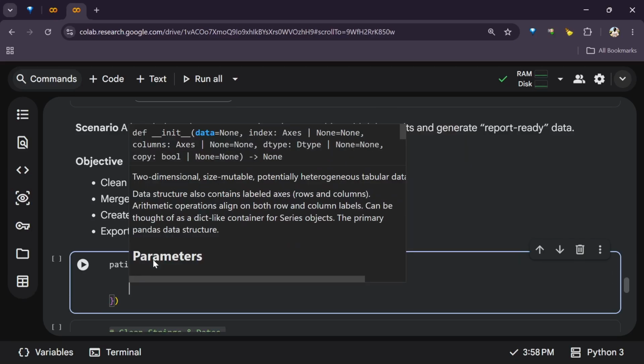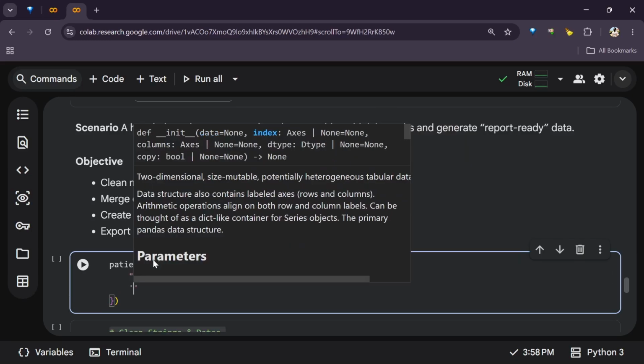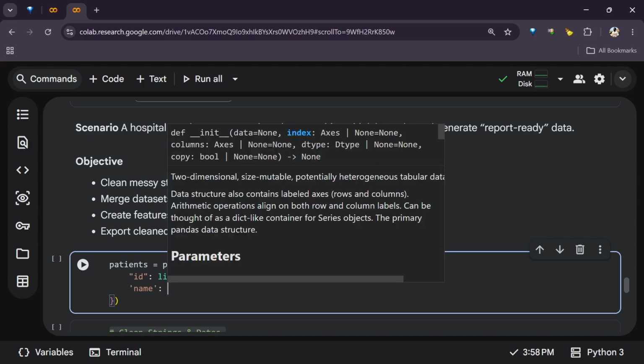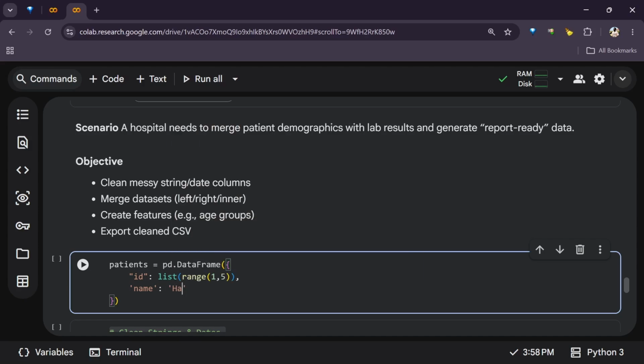Okay. So the next thing we want to have is name. Let's do intentionally passing John Doe, and it should also have spaces.